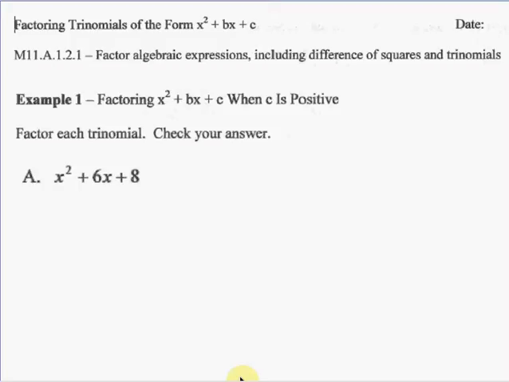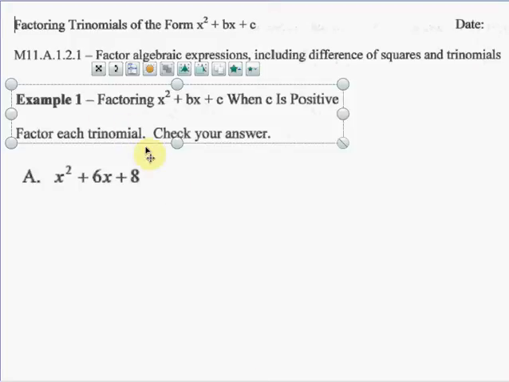The second method is when you have four terms, you could use grouping. You could make two groups of two and use the grouping method to try to factor. The third way is this way we're going to factor right now, and that works when we have trinomials. So let's go ahead and take a look here at the first example, this letter A, and see how we can factor this.